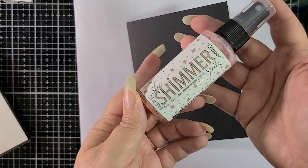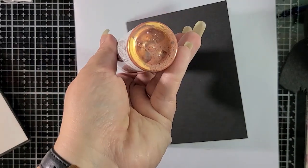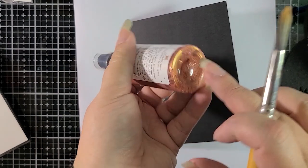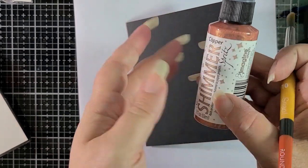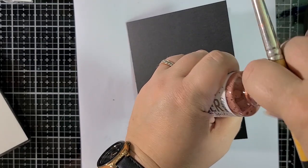So I have sheer shimmer spritz in copper, and we just need to shake this up, and we're going to apply it with our watercolor brush. Okay, this is all pretty much shook. There's little atomizer balls in there, and it makes the mica powder that's in there kind of go through the rest of the liquid. So I'm going to just unscrew the cap here.